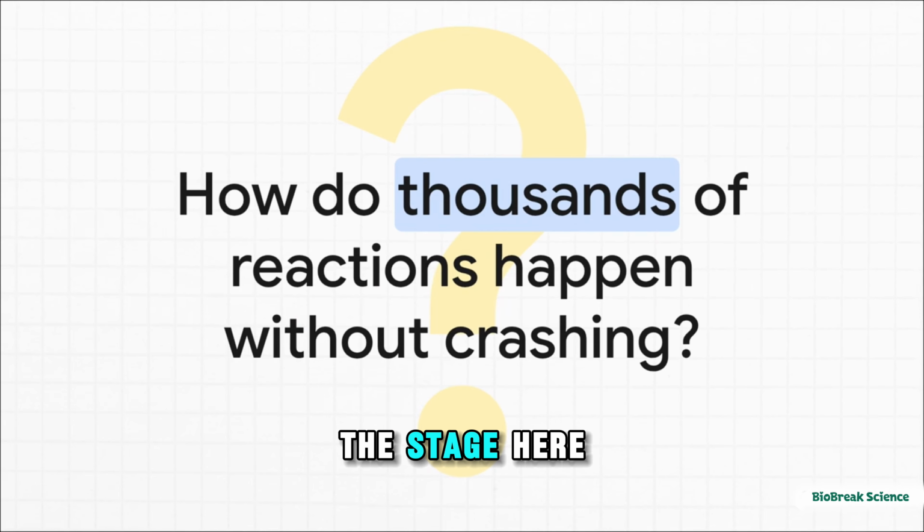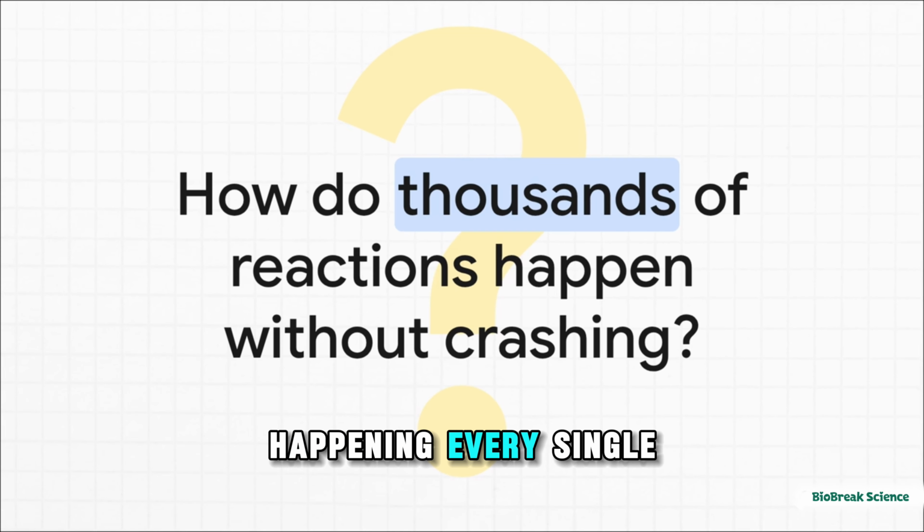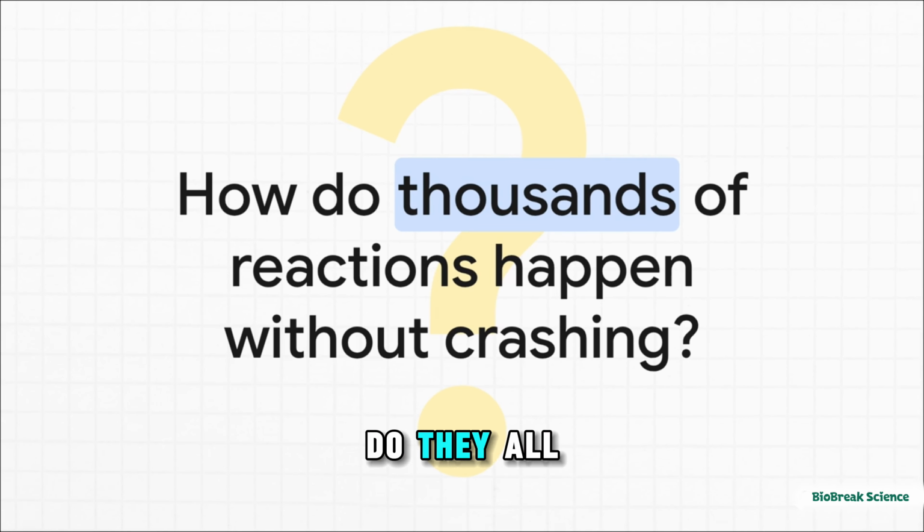So, let's set the stage here. Inside your body, at this very exact moment, there are literally thousands of chemical reactions happening every single second. So how do they all occur without just completely crashing into each other in total chaos? Well, the answer is that almost none of them could happen without enzymes.